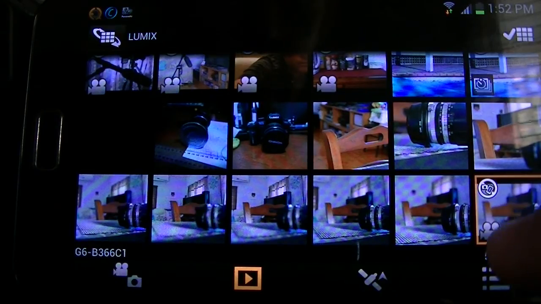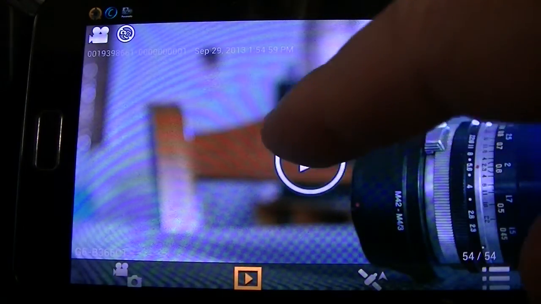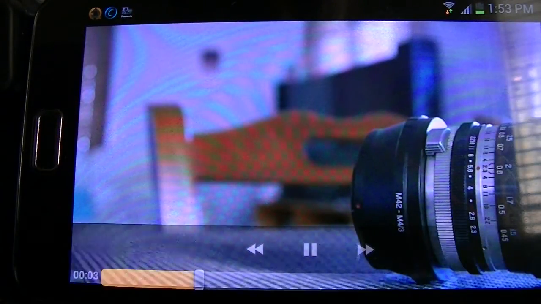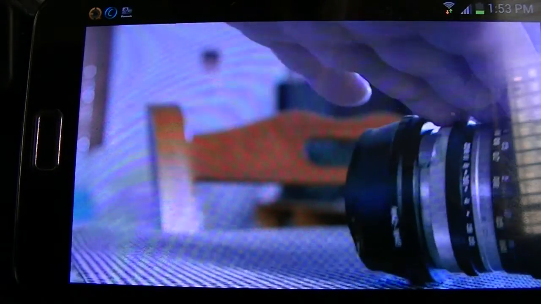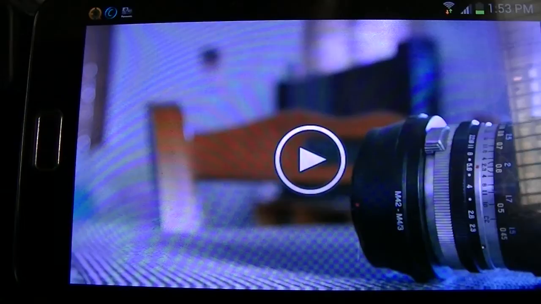That button, and the camera is recording that file. So there we go.